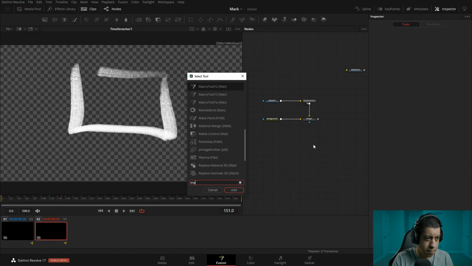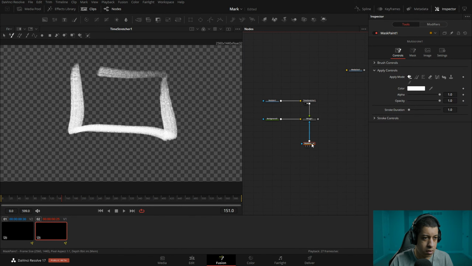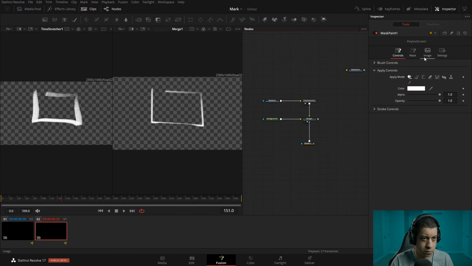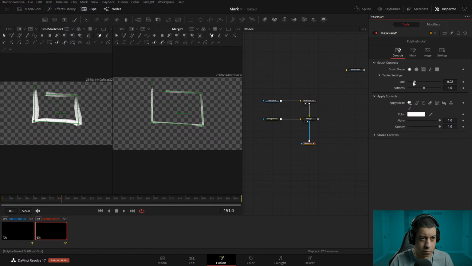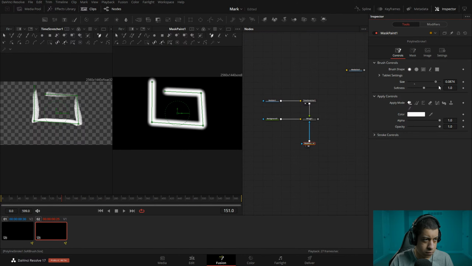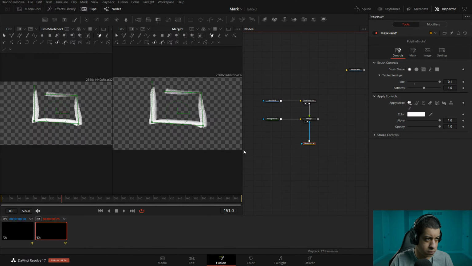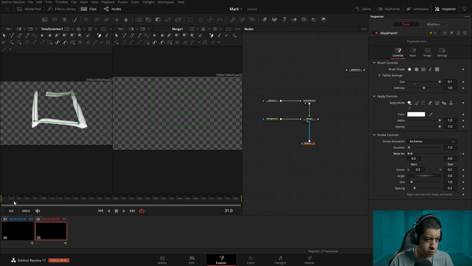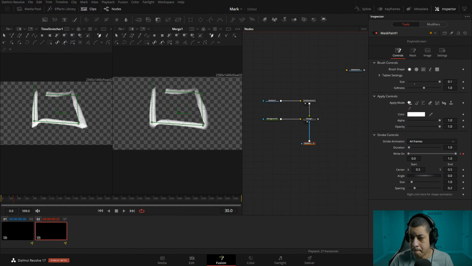We're actually going to use a mask paint node, and then in here... All right.